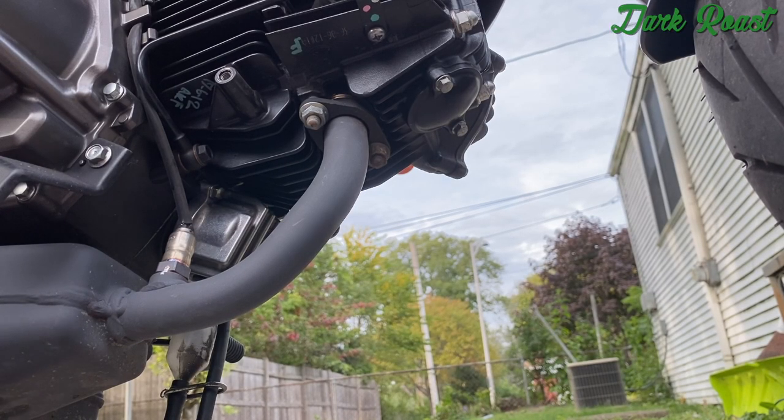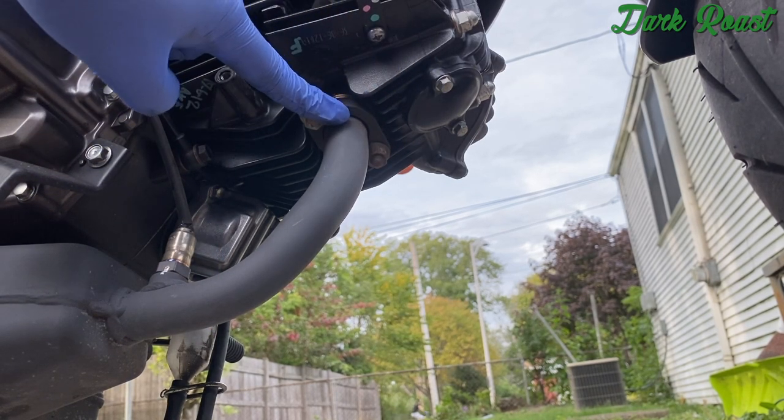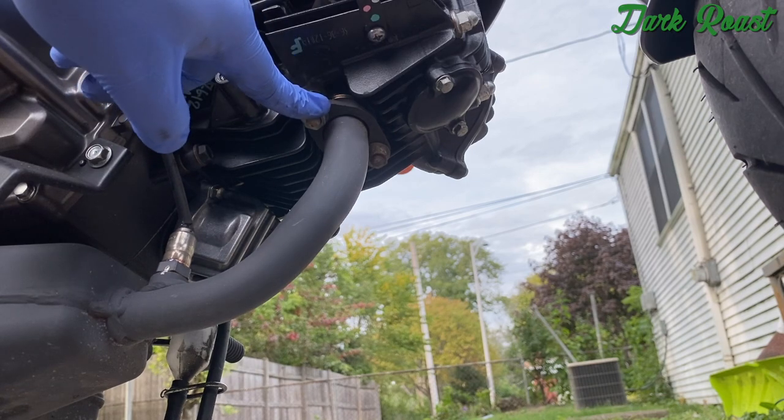Now that we got that front bottom cowl out, we're gonna remove the bolts for the headers right here, and they use 12 millimeter sockets.